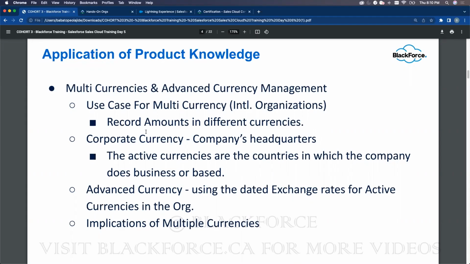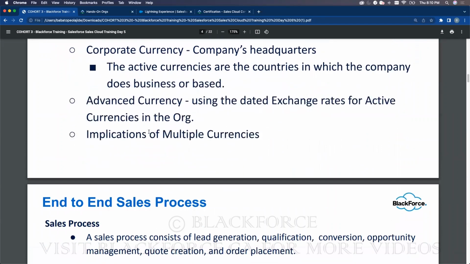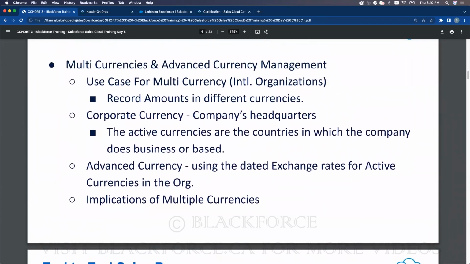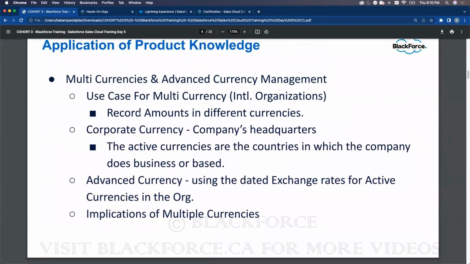So what are multi-currencies and how does it work? Let's talk about the multi-currencies, then we'll go into the sales process. Multi-currencies exist in Salesforce because Salesforce expects their cloud to be able to work in different locations.